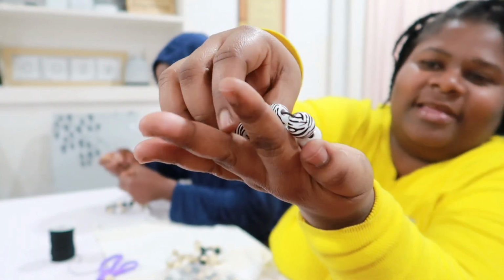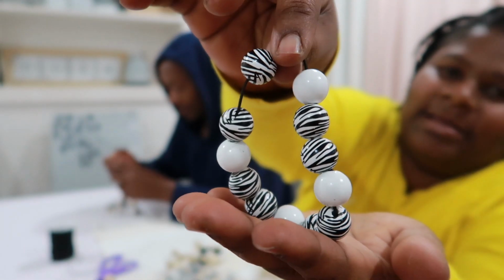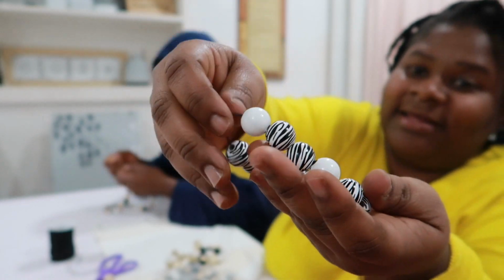Guys, I had to change the battery because the battery ended, but this is my first one. This is how it looks. Please tell me what you think about it, guys. I think it is so pretty.